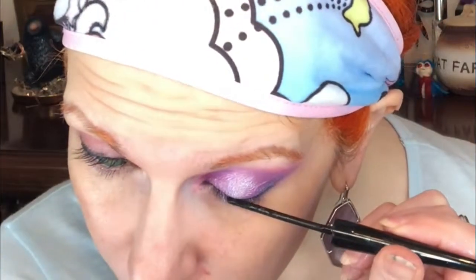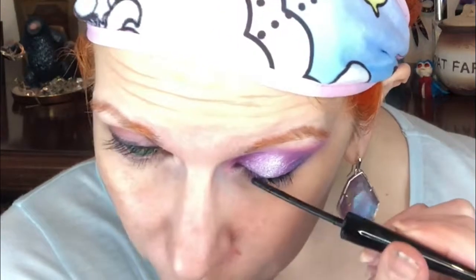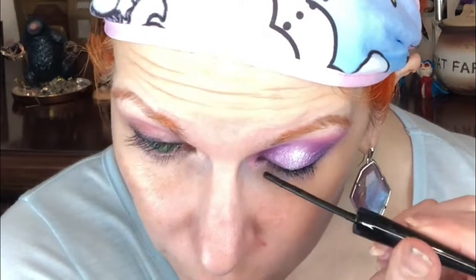Once again, I'm gonna clean it up with the Colourpop E2 and just try to get it blended a little bit more nicely. And I'm gonna go over it one more time with my Kat Von D Lash Liner and just get it nice and dark, but we're not finished yet.